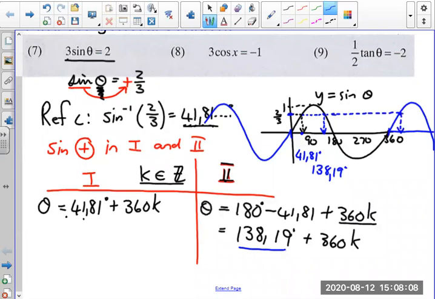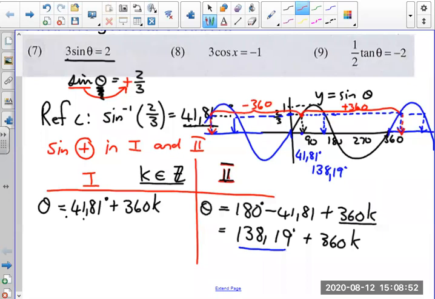And it will be there again, and again. So if I take my graph and I go 360 degrees further, in other words, one wave, I will get that answer there. And if I take that same answer and I go 360 degrees to the left, I will get this answer there.